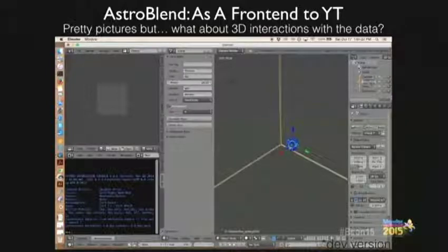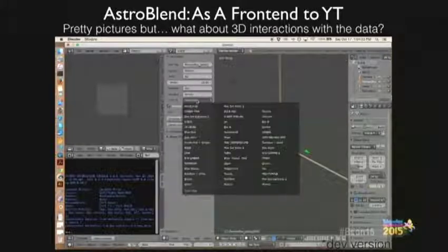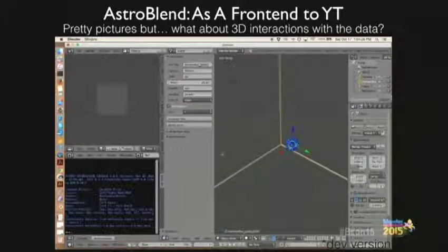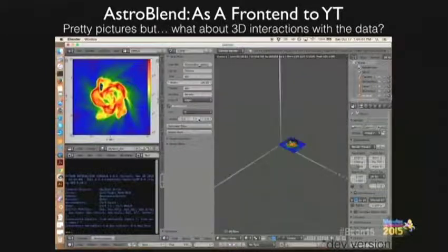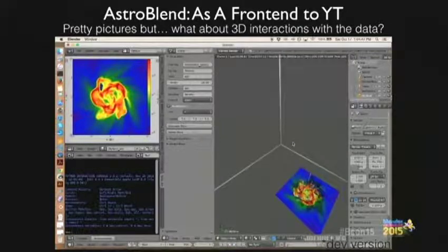So I can do one of those slice plots that I was showing as sort of your initial visualization you might want to do. And it will do it in the 3D space. So here I'm again slicing along Z, and you generate it, and you get your analysis plot in your UV editor, and then you get your slice plot plotted in the 3D space, right? And so you can see where your isodensity contour lives in your slice plot.